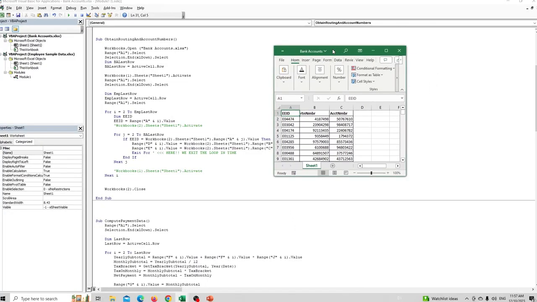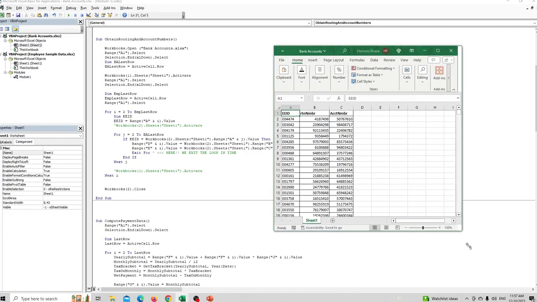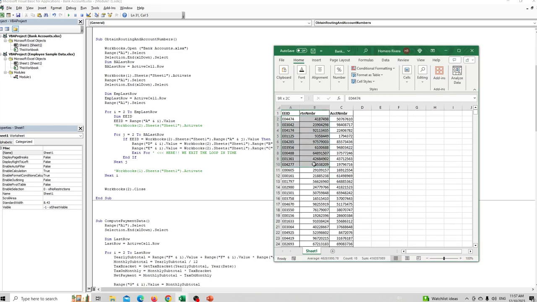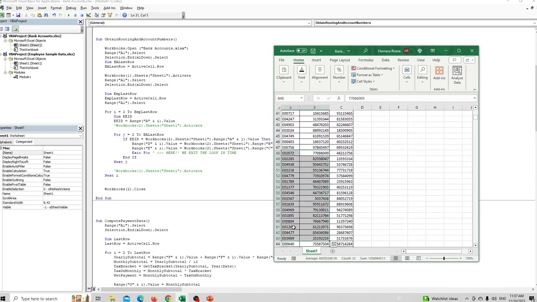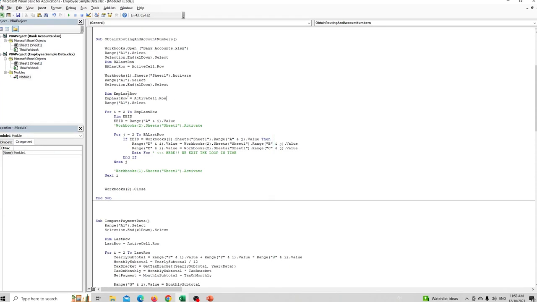Okay, so here's what I did. The bank accounts, to prove that this actually works, I just sorted things and I created some chaos here, so you don't have the employee IDs perfectly lined up, perfectly ordered like it was. So I just put them in some kind of disorder. Now for the code, I stopped the flipping, switching between workbooks, and I simply said we're going to activate workbook one, and from then this is going to be our active workbook.